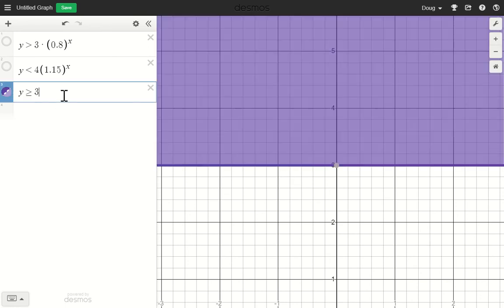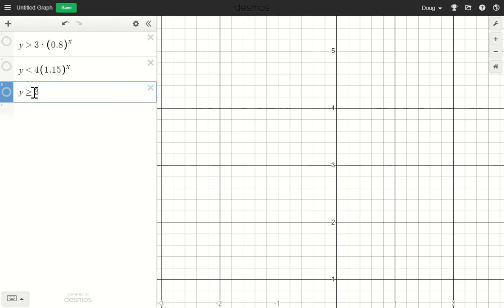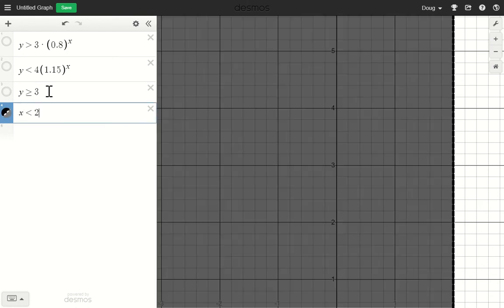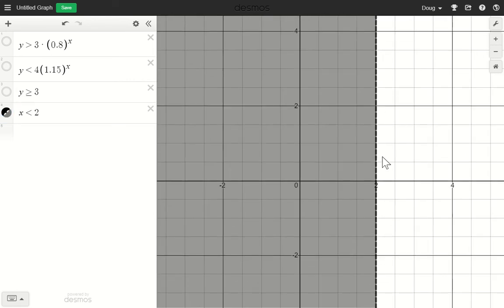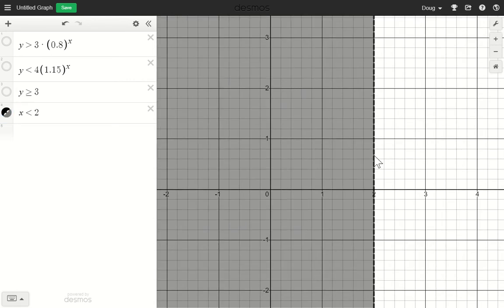And then I'm going to put another constraint that I want you to be aware of. Let's look at x's are less than the number 2. This one, you can see it is a dashed line now, meaning that obviously this is not included. This line is the line x is 2. Every single point I stop on here, the x value is 2. Here y is 1, y is 2, y is 3. Clearly y values are changing, but x is held constant at 2. And it doesn't include the boundary.